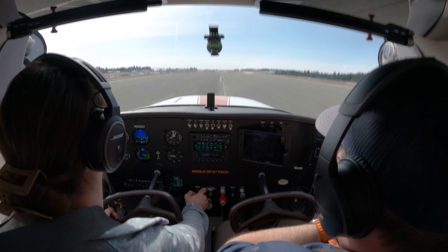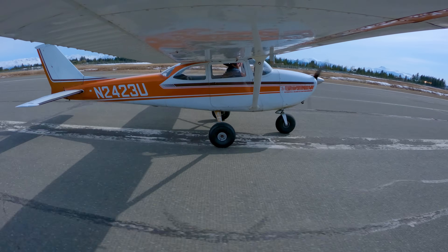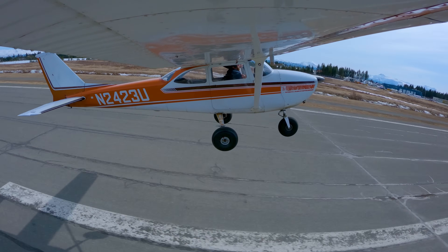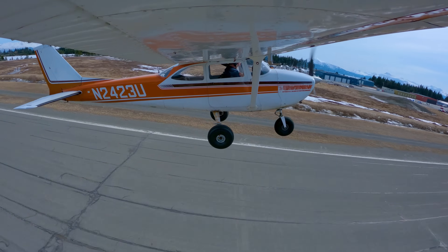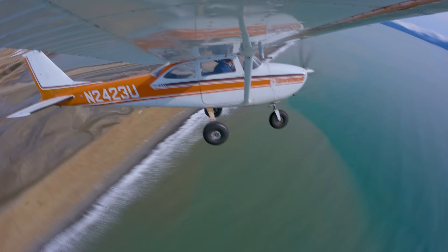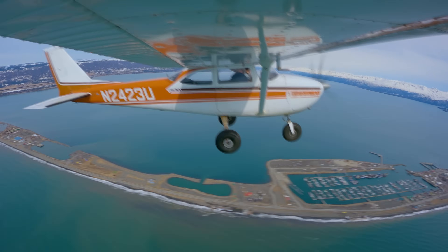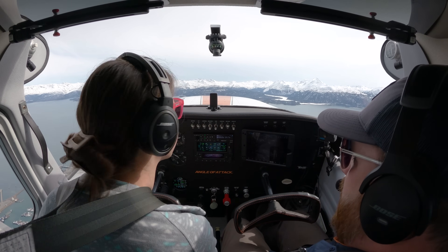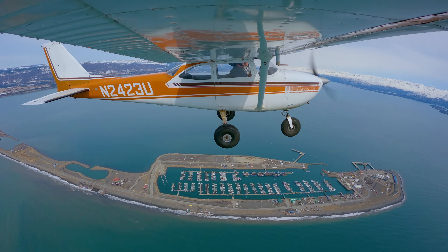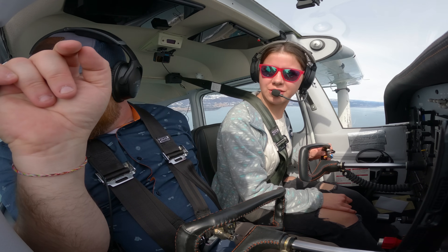Power all the way in. Feet off the brakes. Heels on the floor. Dancing those pedals right on the centerline. Beautiful. Airspeed's alive. Engine's green. And here she goes. Homer Radio, One Bravo Lima, we're three to the north, planning overhead for traffic. Cessna just departing off runway 22 south along Spit. Homer traffic, 2423 Uniform - we're at the tip of the spit, headed across to McEwen Flats at 2000. Perfect.